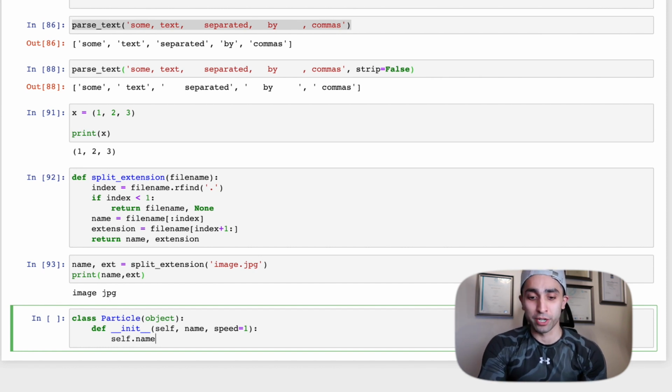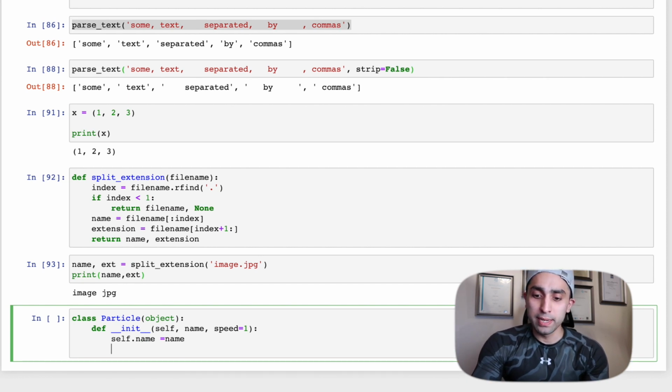So in this case, what I'm trying to say is self.name is equal to name, which is the actual argument within the function. In a similar way, self.speed is equal to speed.